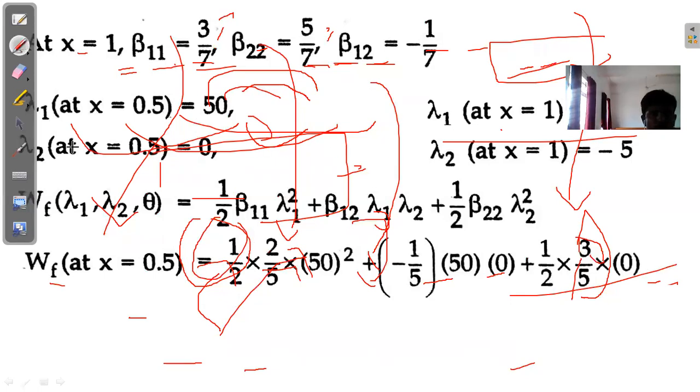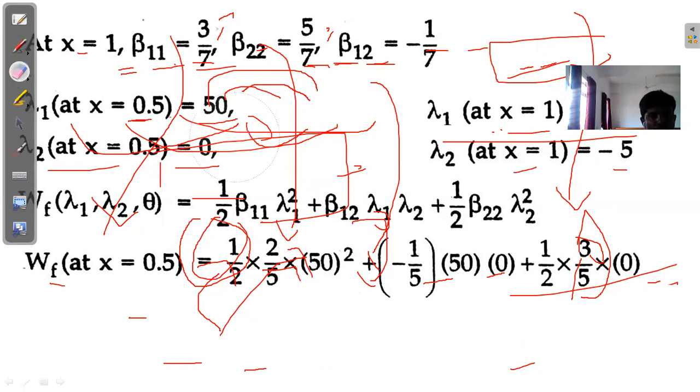Okay. So we know there are two conditions, with respect to 0.5 and with respect to 1. We substitute x is 0.5 in the flux linkage of coil 1. So we get the answer 5 A. The flux linkage of coil with respect to lambda 2, that value equal to 0. When we substitute x equal to 1, for the flux linkage of coil 1 and coil 2, we get the answer minus 5 and 0 there.